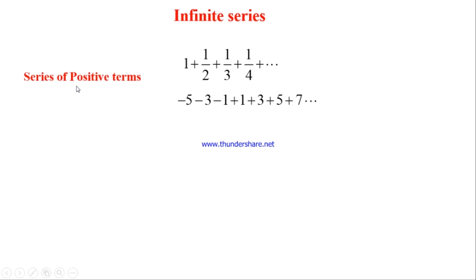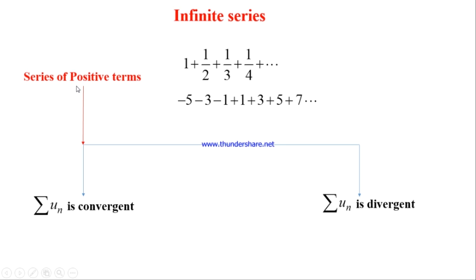With respect to the nature of series of positive terms, we have only two possibilities. It will be either convergent series or divergent series, but it just cannot be an oscillatory series. I want you people to think why it cannot be an oscillatory series. With respect to the syllabus, we are not interested in finding the value of the infinite series to determine the nature. Instead, we will use the nth term of the infinite series to do the same.